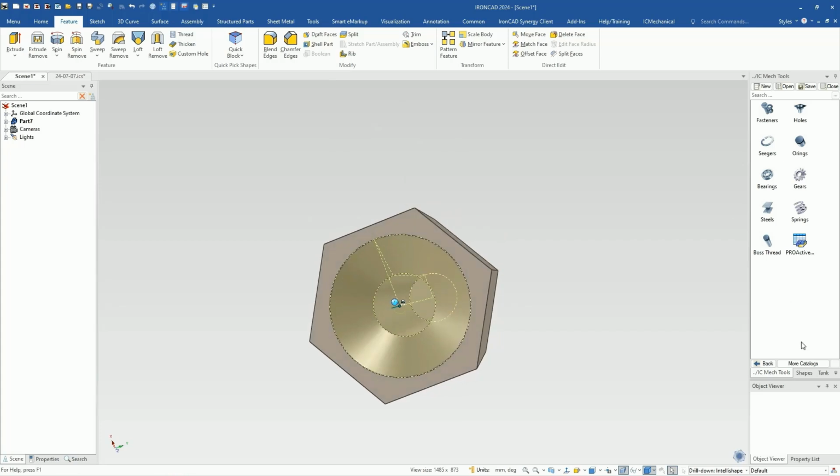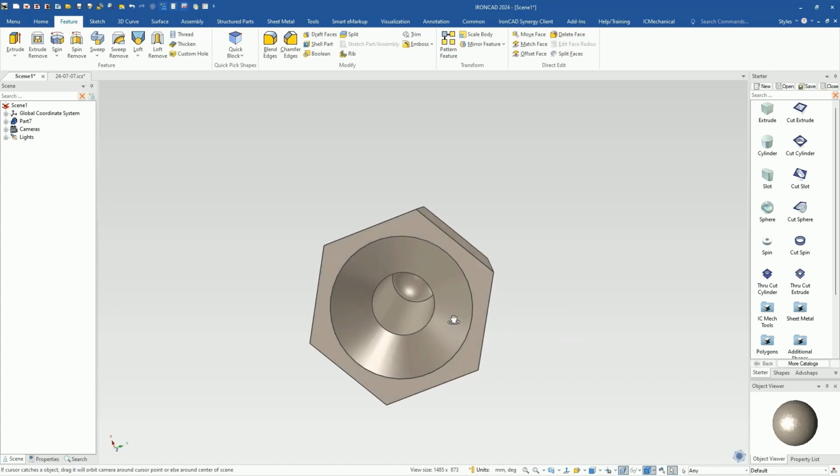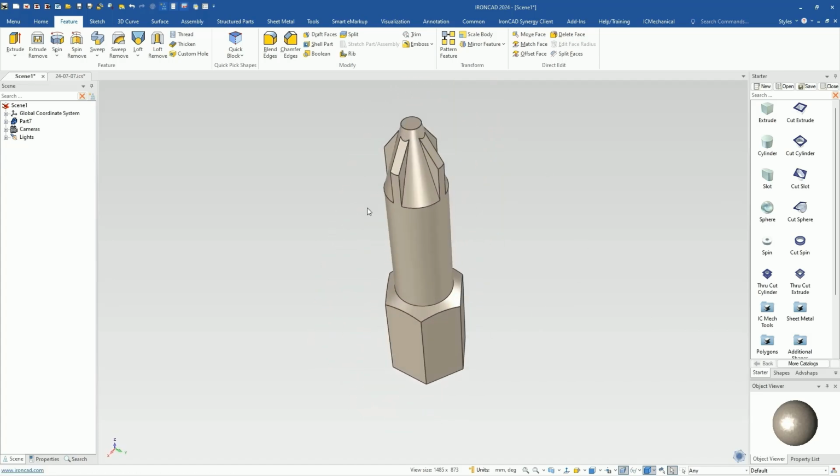Next, we'll go back into our shapes catalog, and we have a sphere cut. And what we're going to do is drop that on the center. If you can't get to the center, just drag and drop it onto the circular edge while holding the shift key. That will drop it into the center. And you're going to set that to a value of 16 for the diameter, which will give us that 8. So that'll add that 8 millimeters onto the top of that to give us that shape. So that is all it takes to build this model.